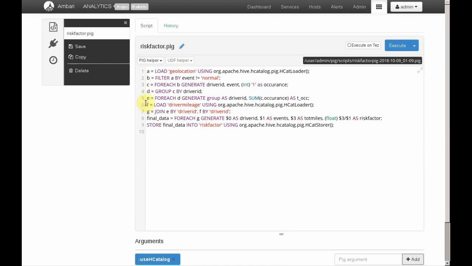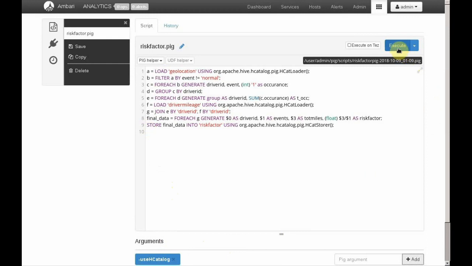We're loading the driver's total miles traveled. We're joining the two tables containing the number of events and the total miles traveled for each driver into a single variable. We're then calculating risk factor from the joined data. And finally, we're storing our results into a pre-existing risk factor table in Hive.